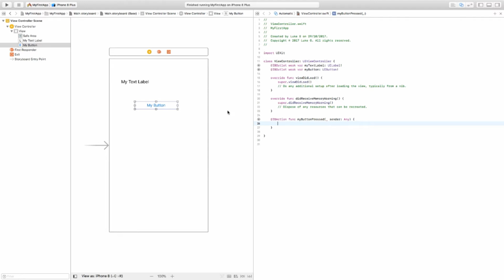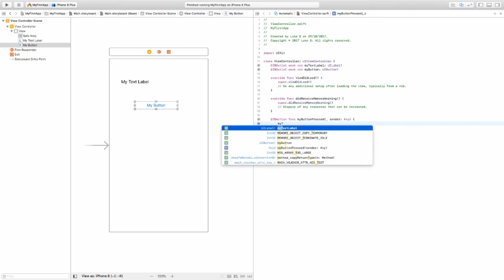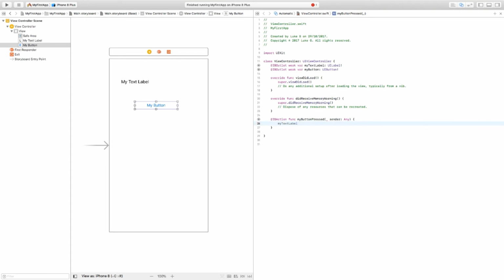Now again, we're only building a very basic app here, and whenever you build your first app within a new language, it's tradition that you use a hello world example to create your new app. So that's what we're going to do here. When you click on My button, we're going to change the My text label to say Hello World. To do that, it's very simple. First of all, we want to use the object My text label to say that's what we're changing. So we start typing it in, and we can see that the autocomplete that's built in Xcode helps us out here. So we can just press enter, and it'll finish the rest of it.